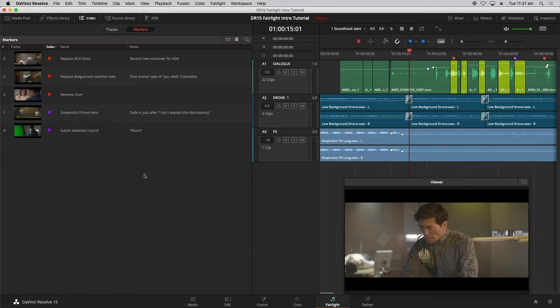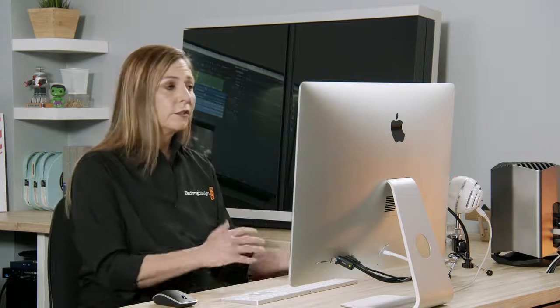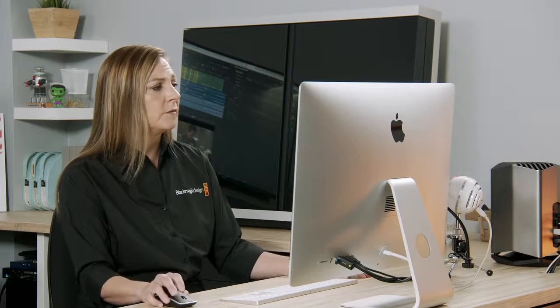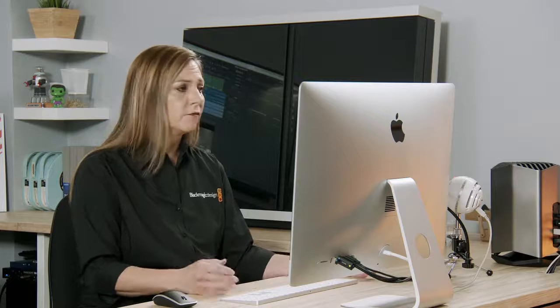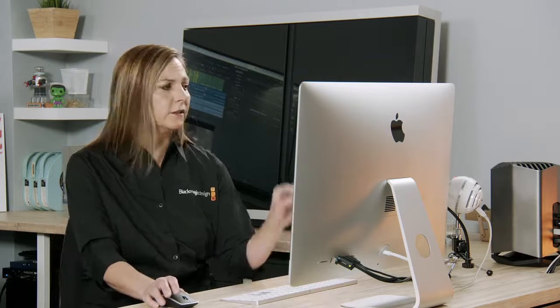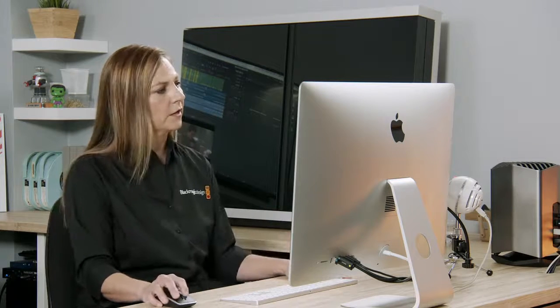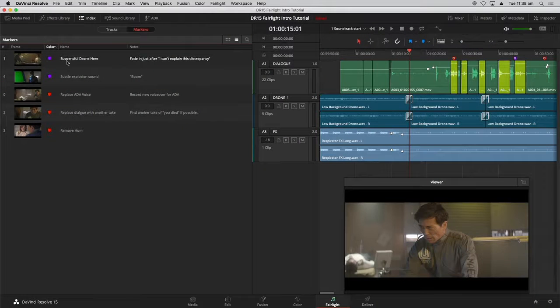There you go. This is a nice way where the editorial department can leave notes, or you can sit down and set notes within the timeline and pass information back and forth, and we can keep it just like a spotting list right here in our timeline to look at. I'm going to sort by my colors here, and I notice the purple markers have to do with sound design, and then we have these red markers here, and those have to do with things that we need to fix within the dialogue tracks.